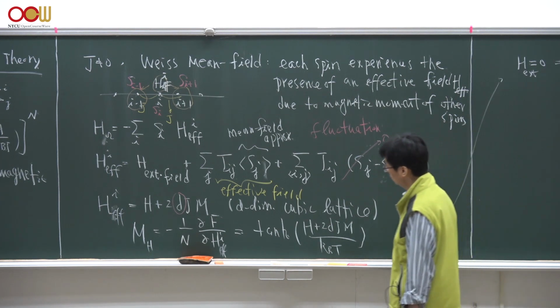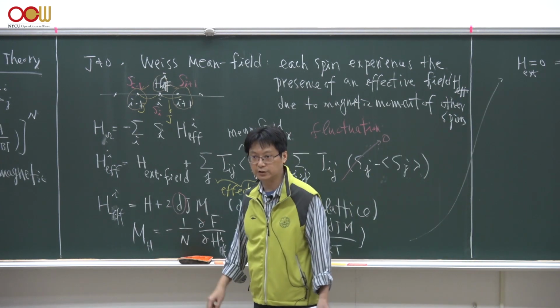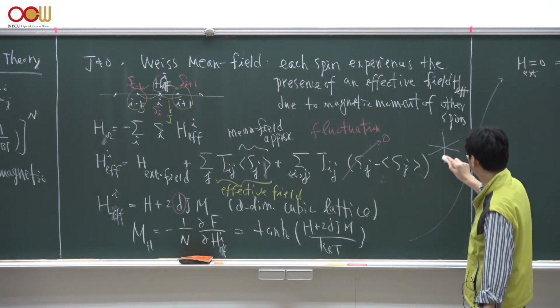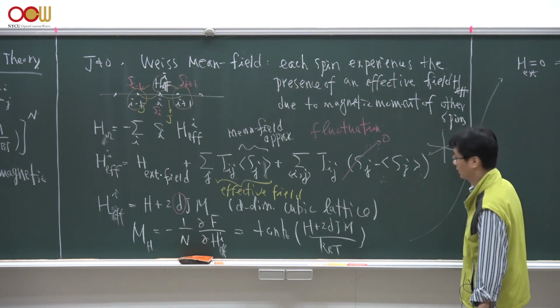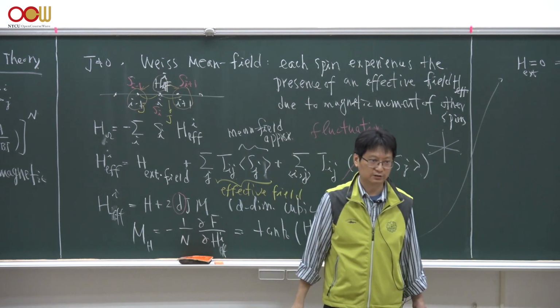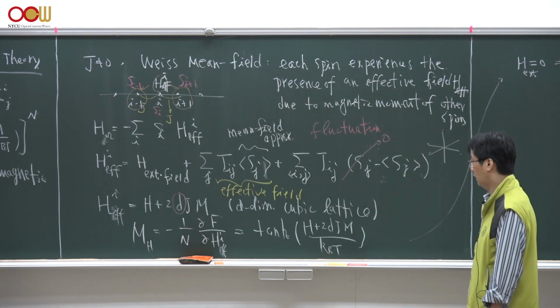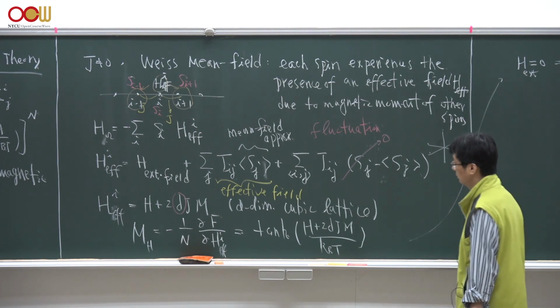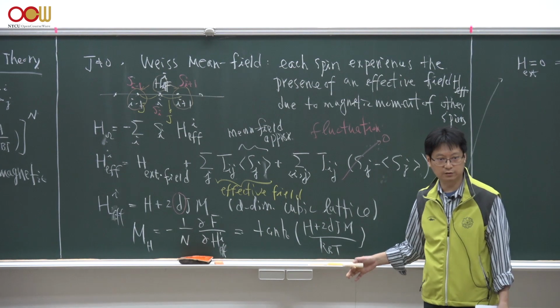For a three-dimensional Ising system, there are 6 neighbors, right? There are just 6 neighbors: 1, 2, 3, 4, 5, 6. So it's 2 times 3 that is actually your number of neighbors. And that's the only place where the dimensionality comes into play, but it will not affect the critical exponents.